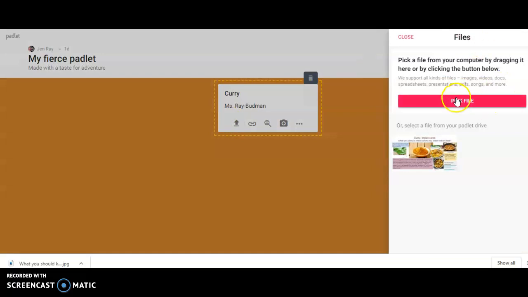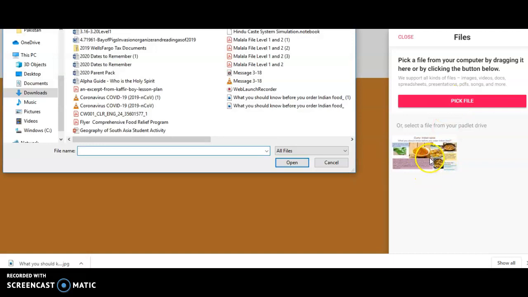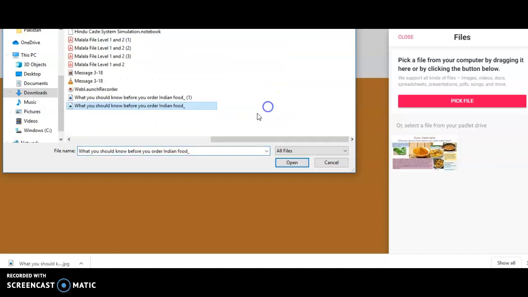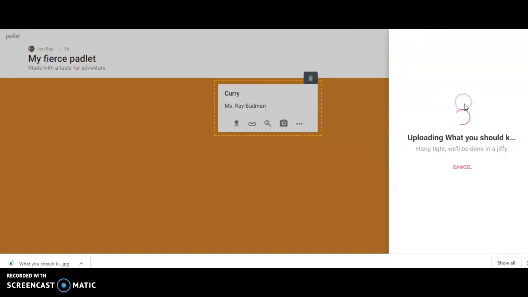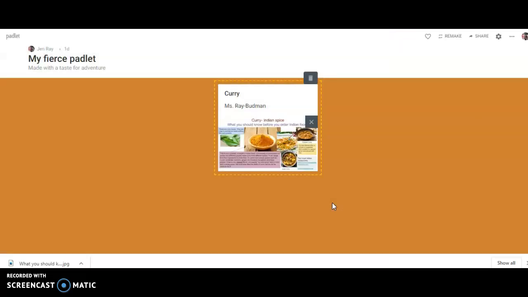And then it's going to say picked file. Now mine shows up here, but that's because I already practiced this. So you're going to have to go to your downloads. And once you have your download, it'll be here, or you can do a search for it. If you've put it on your desktop or wherever you put it, then you'll hit open. There we go. And there it'll be, and then we'll be able to see it.